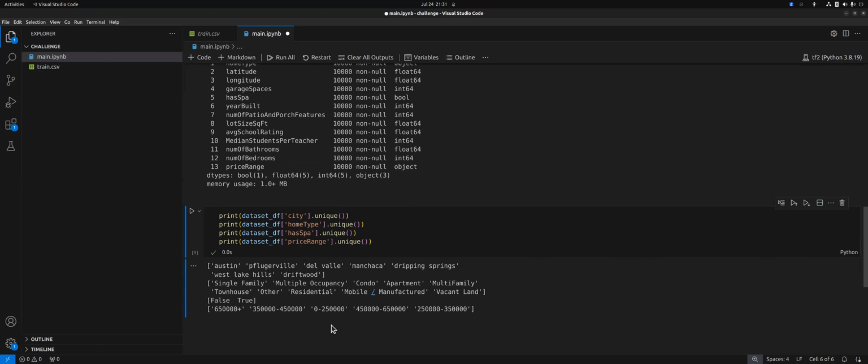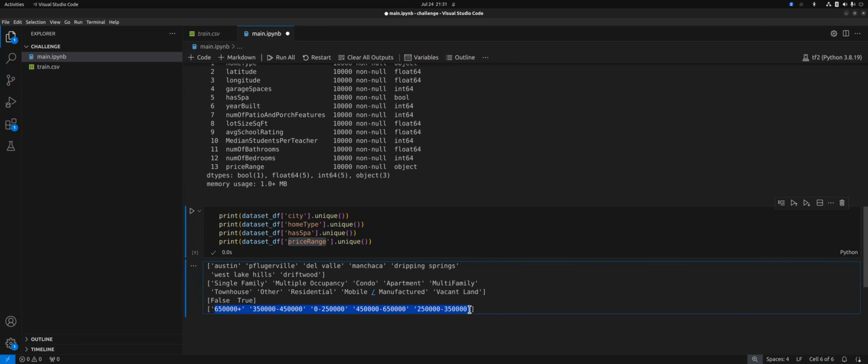Okay, so we have some categories for each feature. For instance, for CD, we have Austin, Del Valle, Manchaca. For home type, we have single family, multiple occupancy, condo. For has spa, it's Boolean, so false and true. And the price range, in that case, we had that.